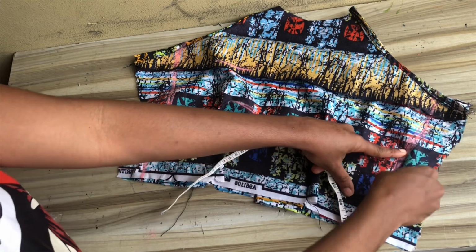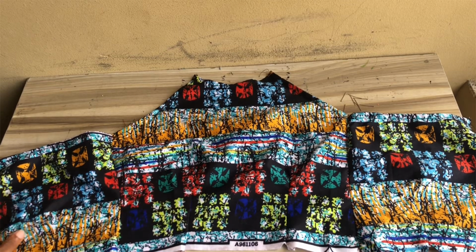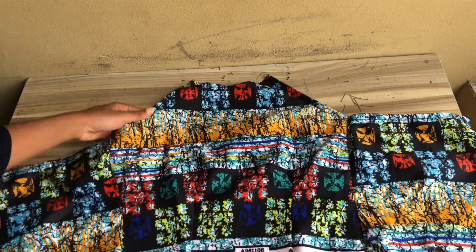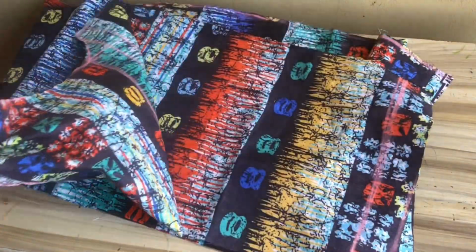So I'll go over to the sewing machine and I'll stitch this down. After I'm done stitching down, this is what I have on my pattern. So now to work on the trouser part, I'm just going to go ahead and unpin it. So first I'm going to start with joining the front pattern. So I'm going to join my trouser separately, just like I did for the upper part.